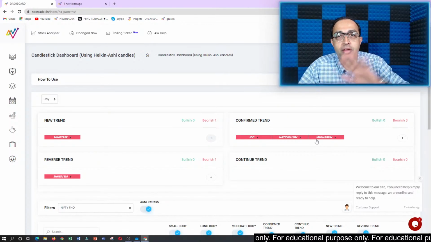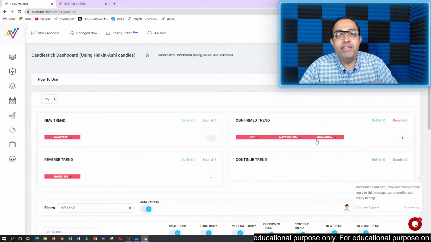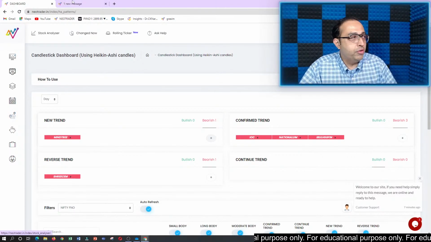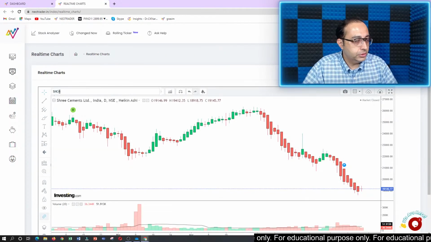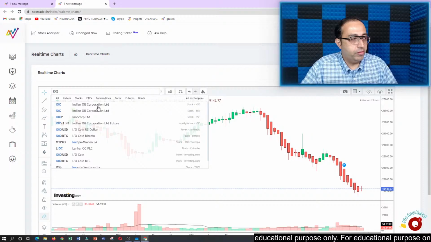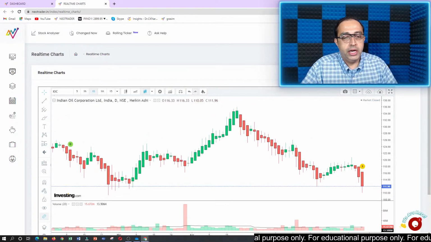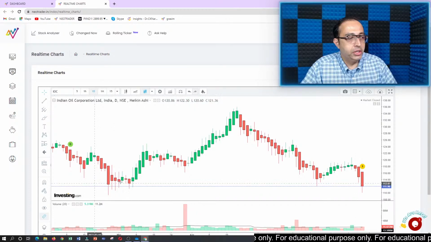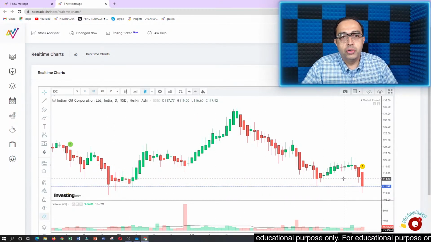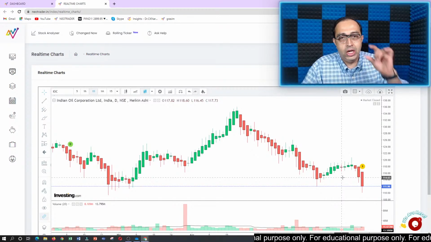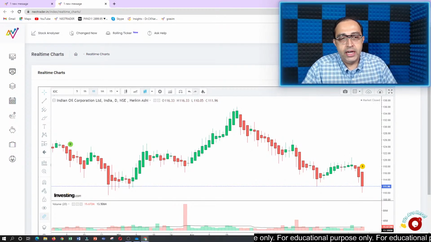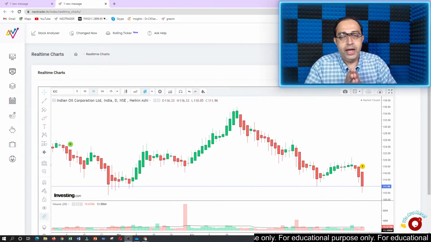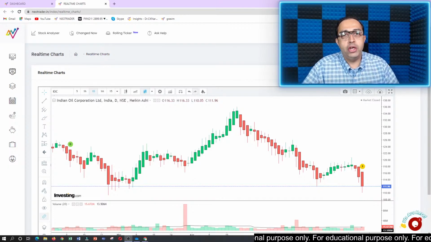That is something which NeoTrader cannot take for you, but NeoTrader will definitely point you in the right direction. So now if you see a chart of IOC, what do you see here? You see that the movement is continuing. It is going beyond the previous lows. So you can see here that the trend continues and the long body decline clearly indicates that the potential to decline is much higher. When all this is available to you as a medium, it makes your job easier. That's the whole idea: how to make your job easier.